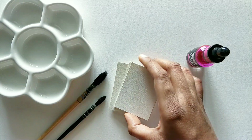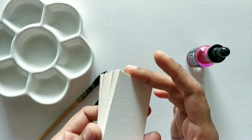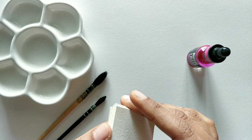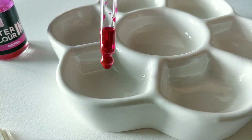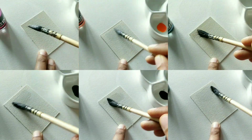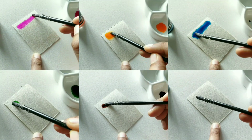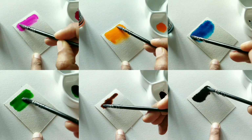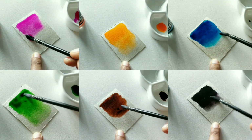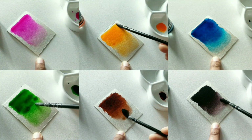I cut a large piece of watercolor paper into small pieces and made these for swatches, because watercolor ink can spread like traditional ink. First, I am going to wet the paper and then start applying the ink. Set A has 6 shades: fuchsia, neon orange, aquamarine, spring green, chocolate, and black.